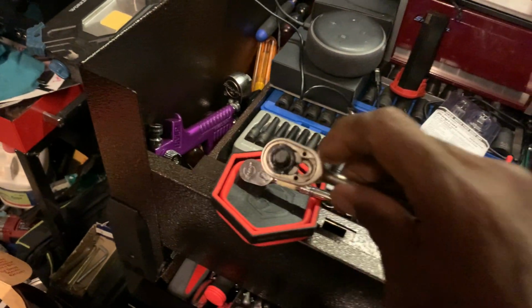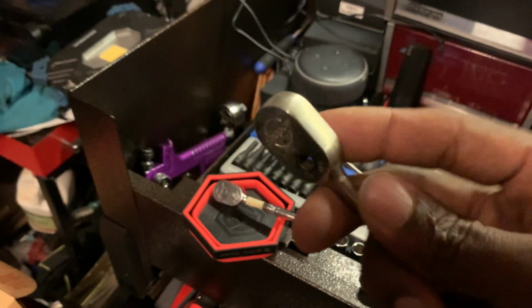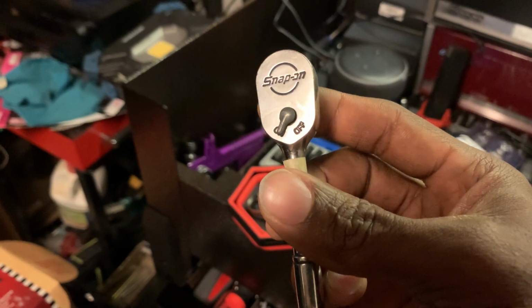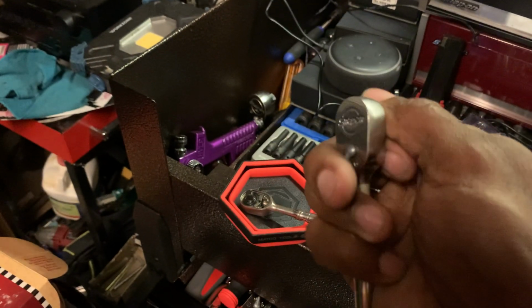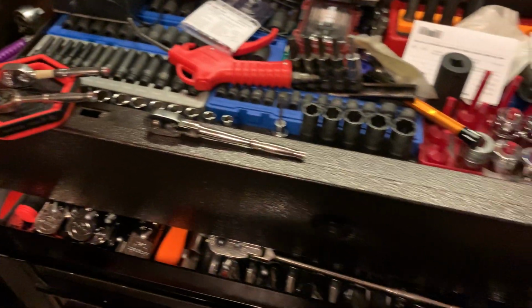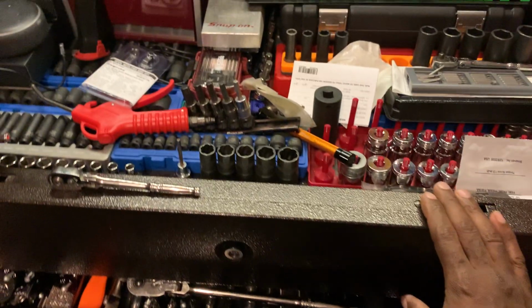Let's see here. These are just some standard ratchets that I got. You can see there the guts are missing. This is an old T72, and I think this is also a T72. I think this one works. Yeah, that one works fine. So just this one needs to be rebuilt. That needs to be rebuilt. And you guys saw the other one, the other kit or the special edition set there.